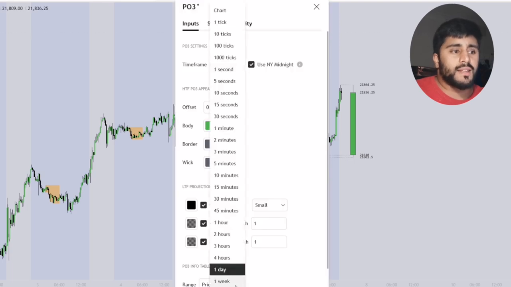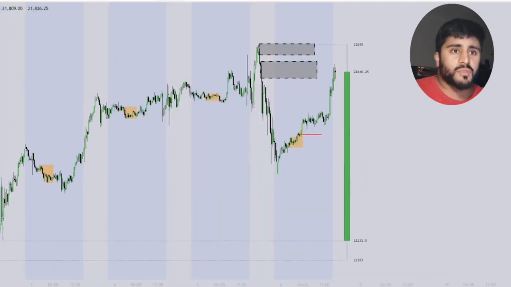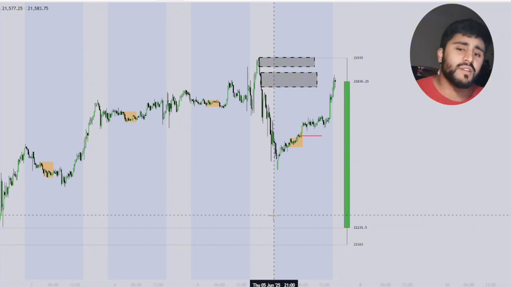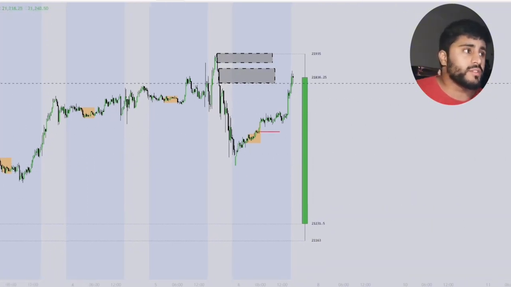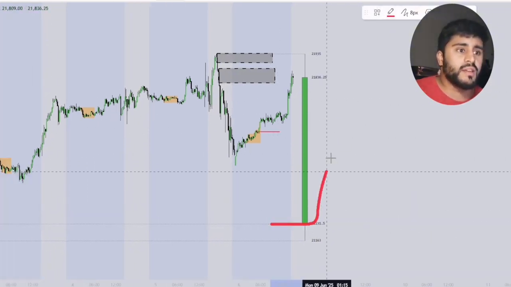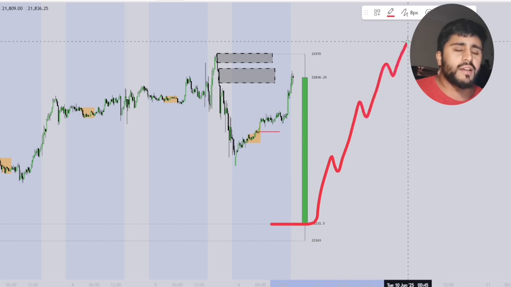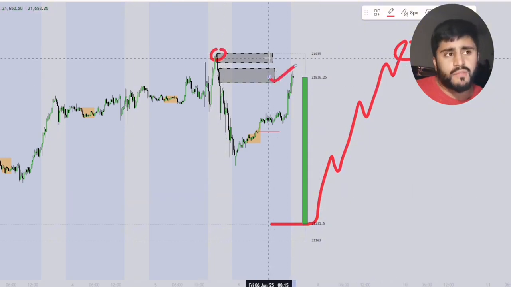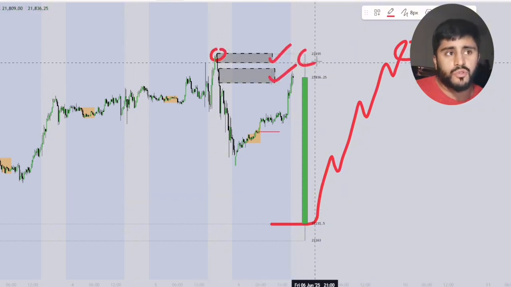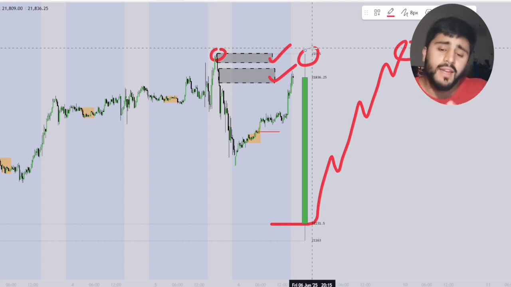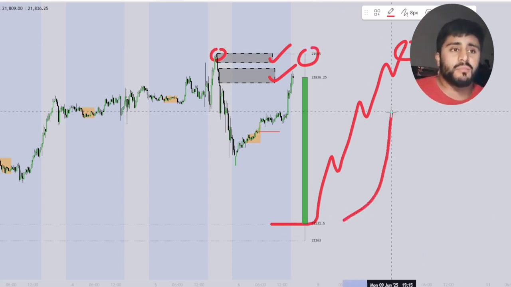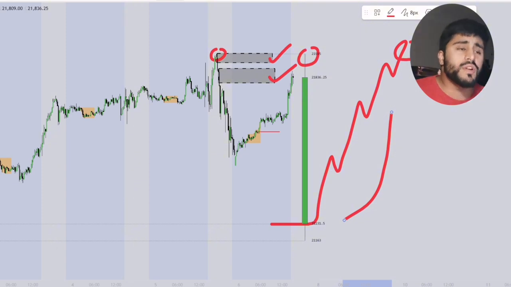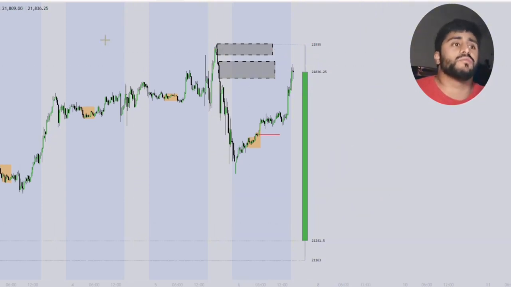So if we go to the weekly, we understand how the weekly candle has been forming. We're coming into Friday and we're significantly above the weekly opening price, right? So we've seen price start here on Monday and we've of course expanded higher. Now on Friday, we're typically looking for that high of the week if it hasn't already occurred on Thursday. So quick tip about this. If you see a fair value gap from Thursday being respected, we can assume Thursday gave the high of the week, and therefore on Friday, because we're significantly above the weekly opening price, we should really be positioning ourselves for sells. That is how I use the weekly opening price to my advantage.